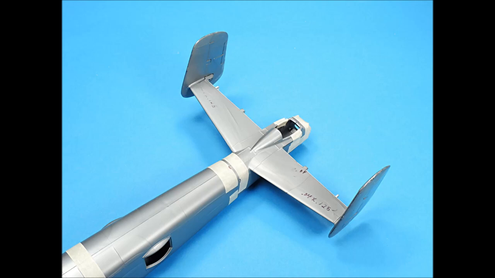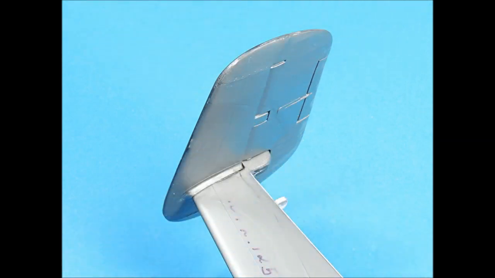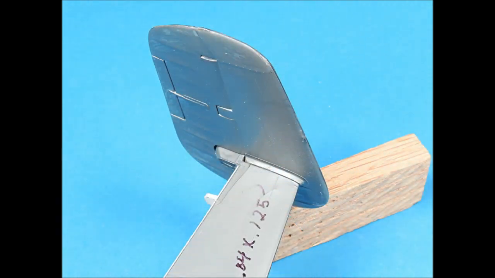The fuselage halves were taped together tightly and then the elevator was carefully positioned and taped into place. The rudders were attached to the elevator using testers red tube glue so that I had some working time for proper positioning. After the testers glue dried I carefully added small amounts of super glue along the seam lines and made sure that the super glue filled the area inside of the seams and the voids.